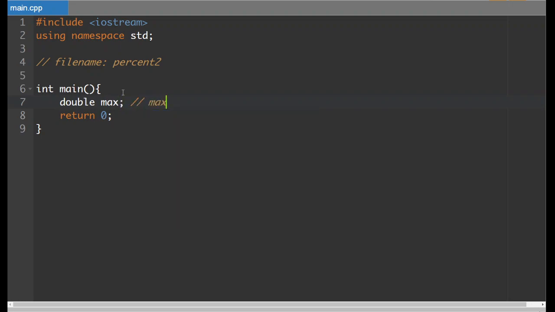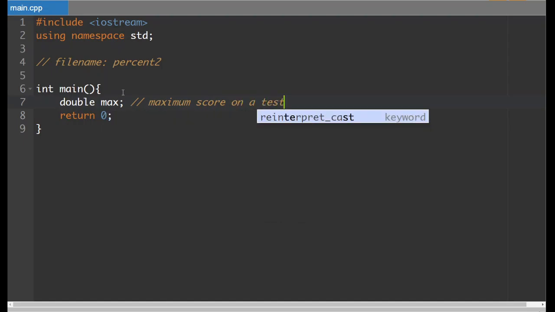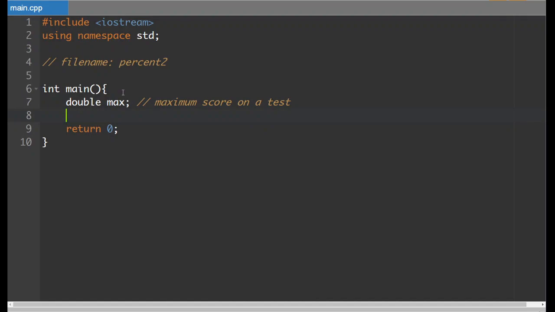So this is the maximum score on a test that could be achieved. And then we're going to have the scores that 4 different students had. So double, we'll just go S1, S2, S3, S4.